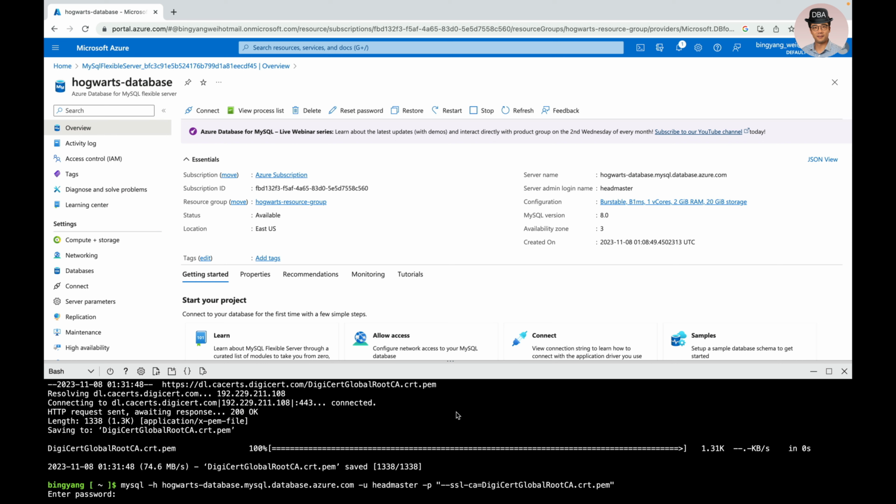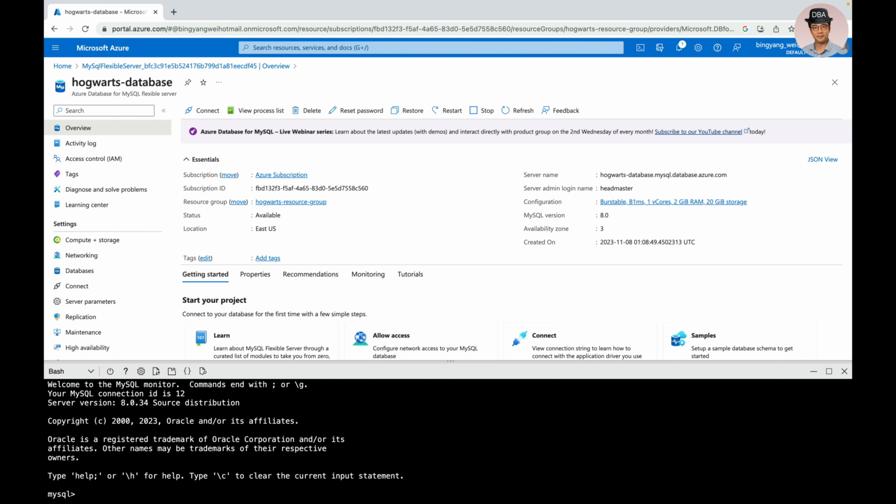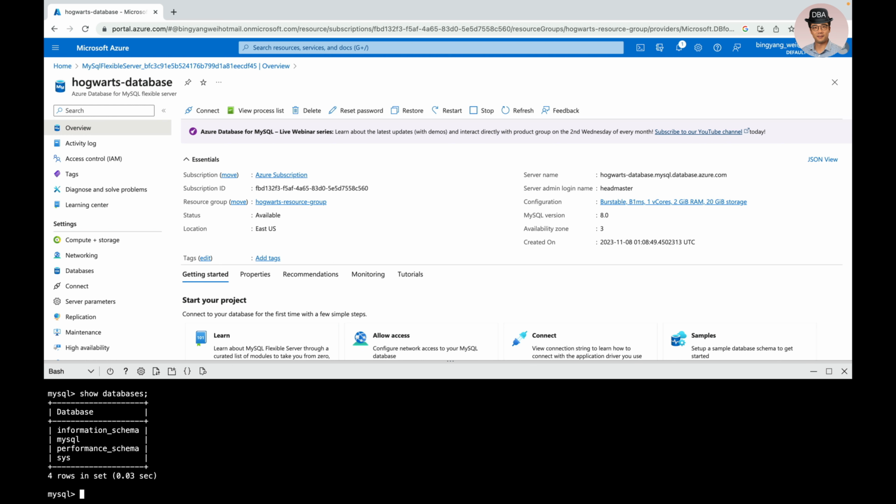Let's log into our MySQL server using headmaster as the login name. Now I need to enter the password. And let's try this command: show databases, semicolon, and return. Now, as you can see, MySQL server comes with 4 databases.